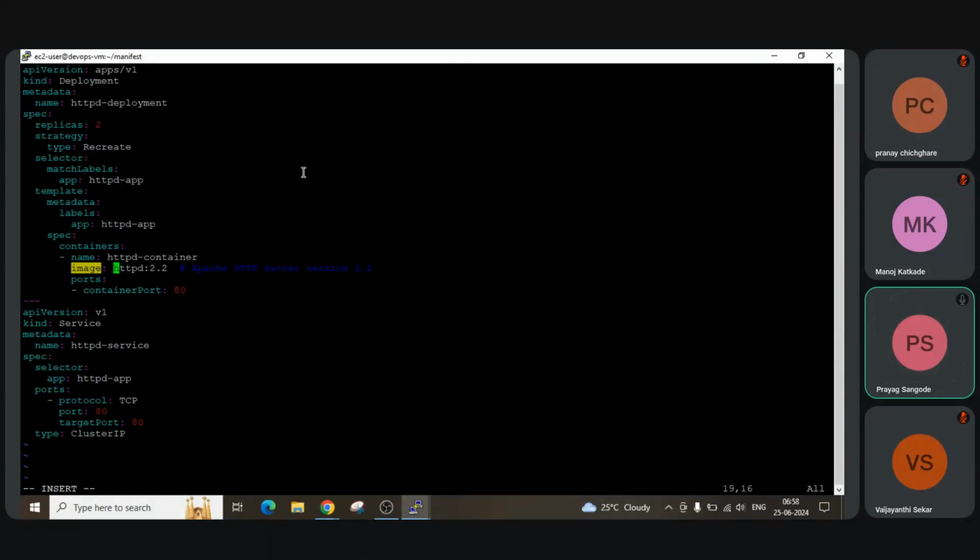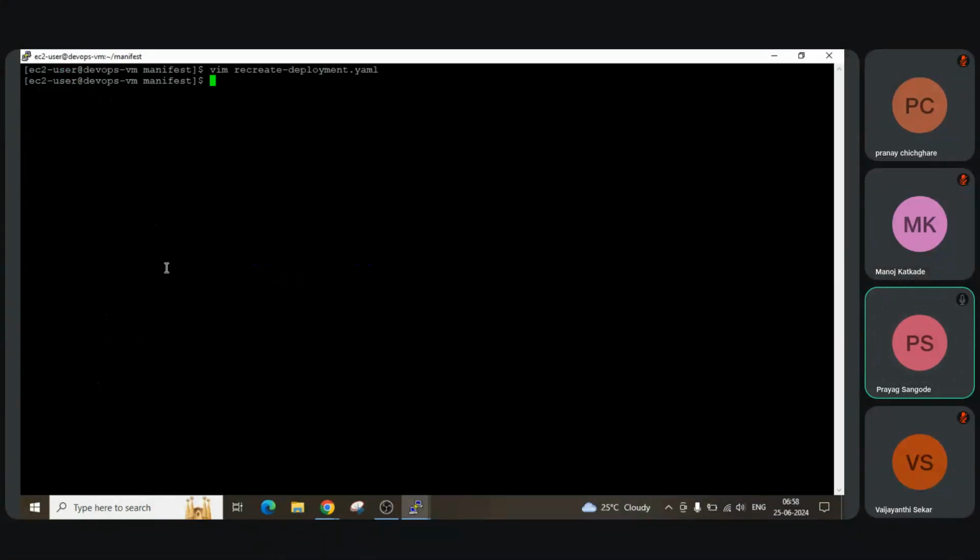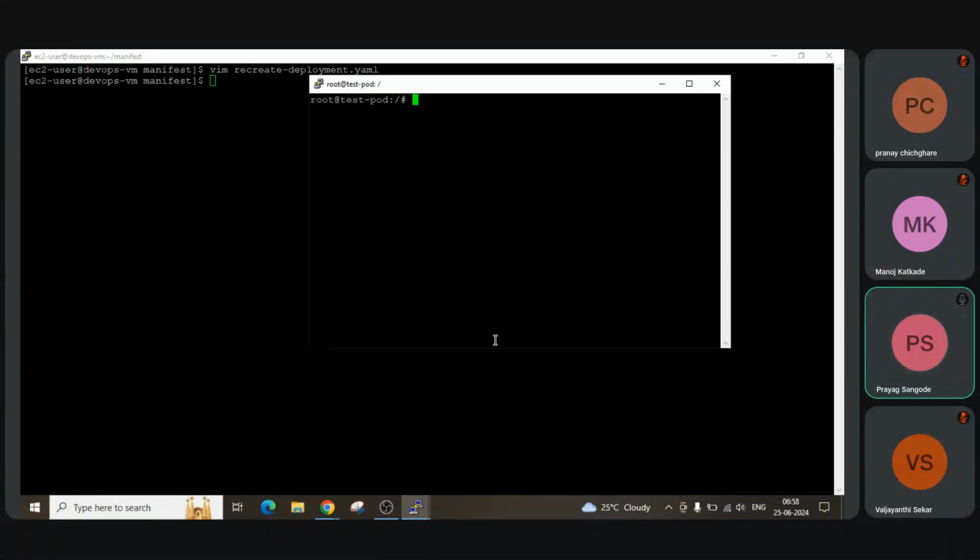We are changing from 2.2 to 2.4 now. In a production environment, we can say we are changing from version 1 to version 2 or version 2 to version 3. Let's start this curl.